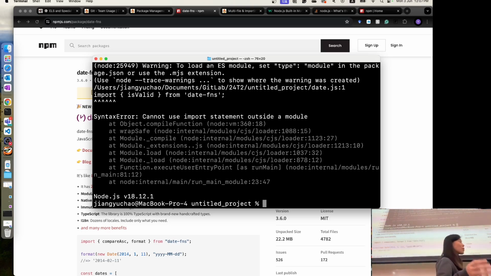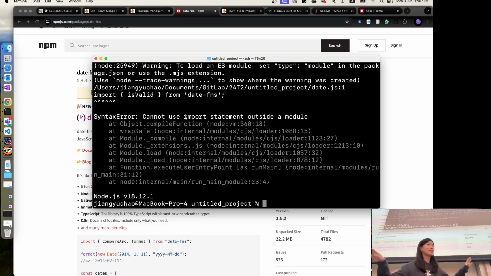So how can we use npm packages? We installed it, but it still doesn't work. The reason is that to use npm packages, we first need to init a project, like init an npm project, so that we can use npm packages.